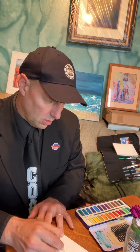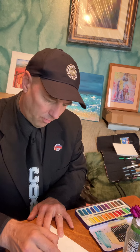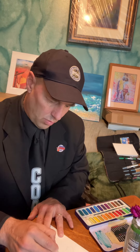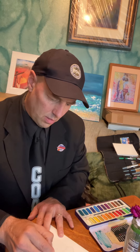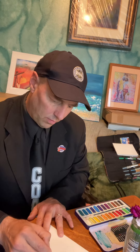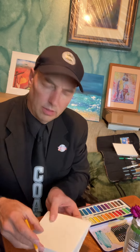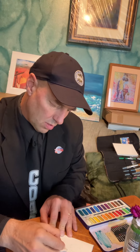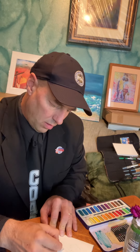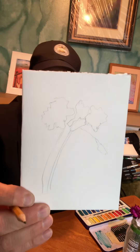I'm just gonna put a couple flowers in my picture here, put a little stem there, and a little purple flower up here. I'm not overly worried about exactly what that looks like, but I am trying to get a little bit of those jagged edges on there so it looks a little bit like a flower. Then we'll just add a couple stems and very quickly we have our flower.